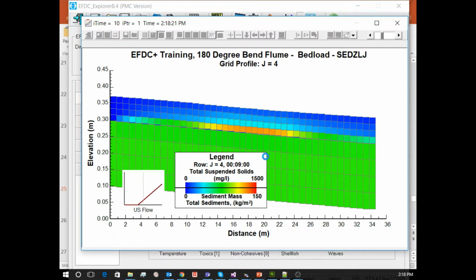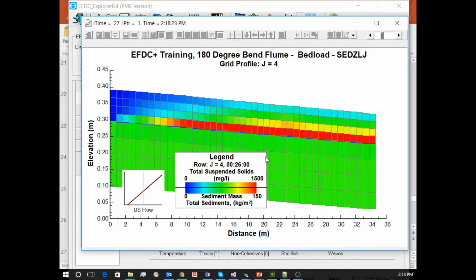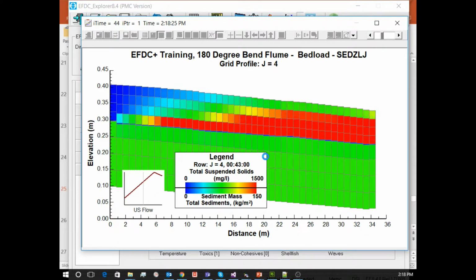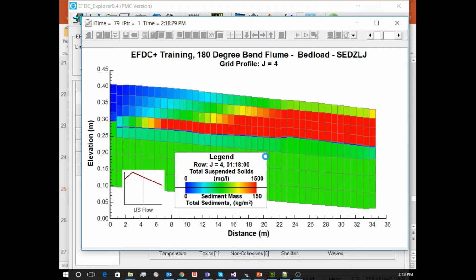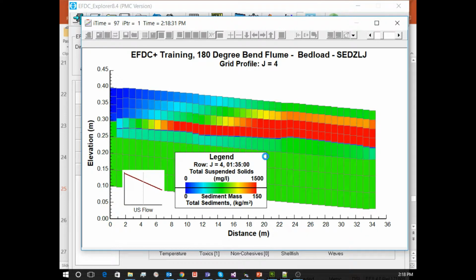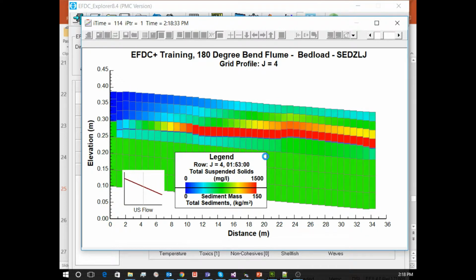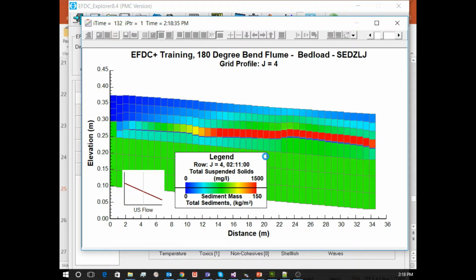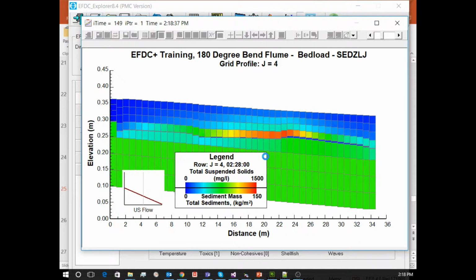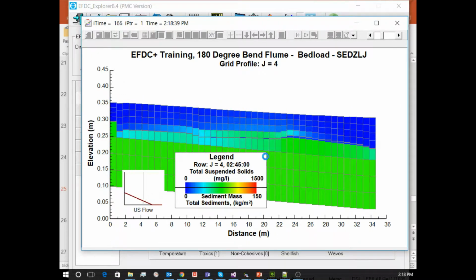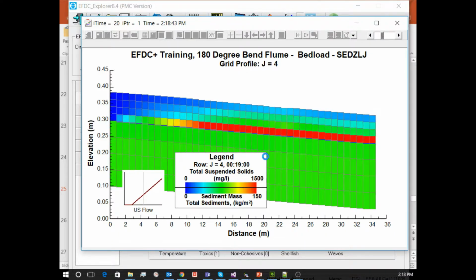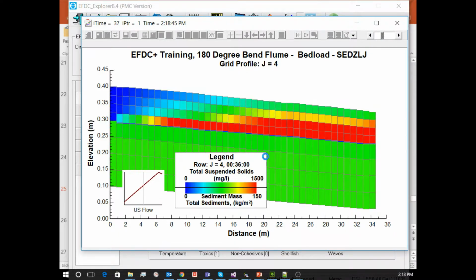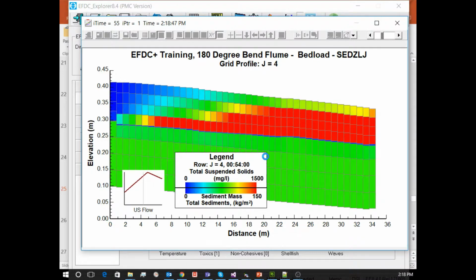But here this is the inner, the outer edge of the bend. So notice when we were looking at J8, which is closer to the outer bend, we were seeing less scour through the middle, through the bend. But here, you're seeing more scour being picked up around the outer edge as it goes around the bend.